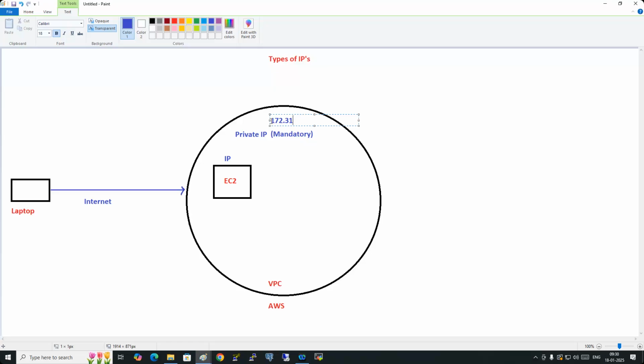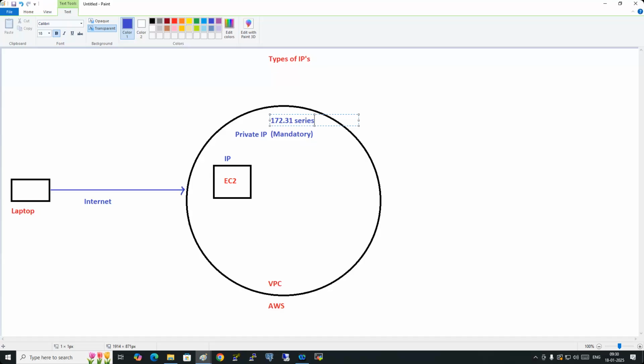But we will be creating our own VPCs, our own subnets, our own stuff. At that time, I'll give my own range, like 192.168 ranges. But what is this range? This is the default range which is provided by AWS. What's the default range? 172.31 series. Okay, fine. So IP addresses will start with the 172.31 series.